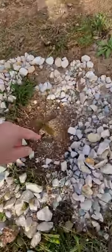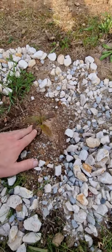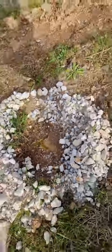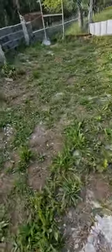We planted this, it caught up quite well with the rain. The rain is always ideal to plant trees, vegetables and everything, because it just helps the roots get into the soil. Always plant when it's rainy, okay, and not when it's too hot. Trees don't like it when it's too hot to plant them. We also planted this one right here.